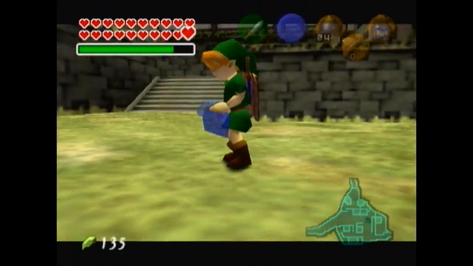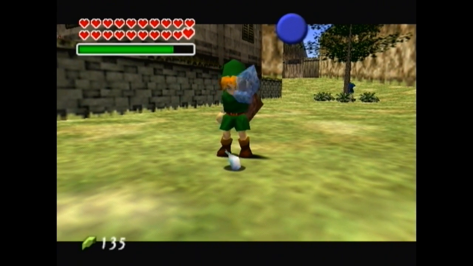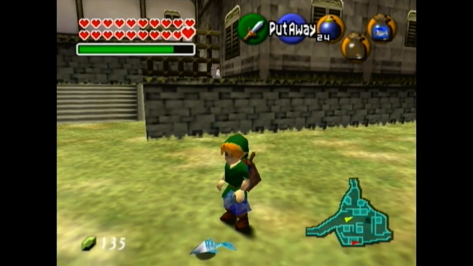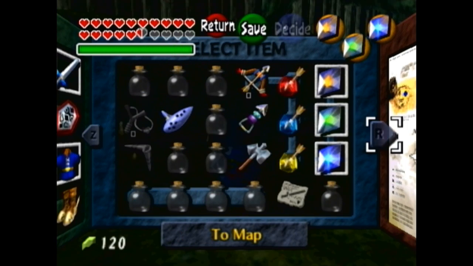If you do this with certain items, such as the Lens of Truth, it will duplicate a bottle over where the lens used to be. This also works if you try to do it with 0 Deku Sticks left. Be careful not to overwrite items that you might need. These are the items that you can turn into bottles using Ocarina items. There are other ways of duplicating bottles, but I'll have to save that for another video.